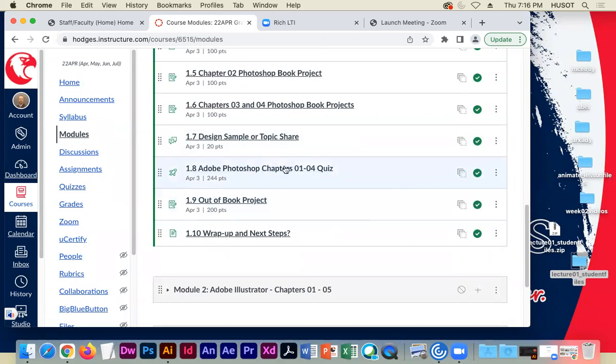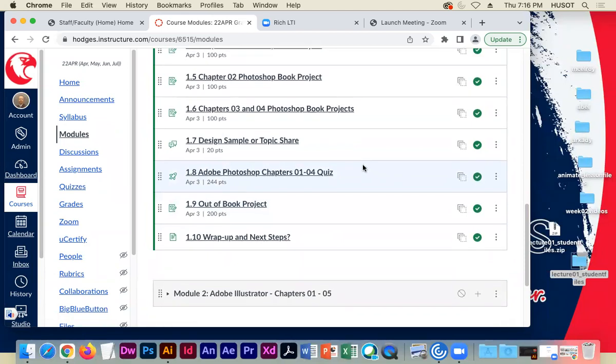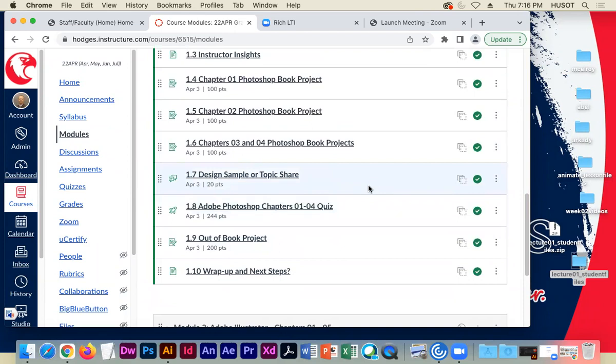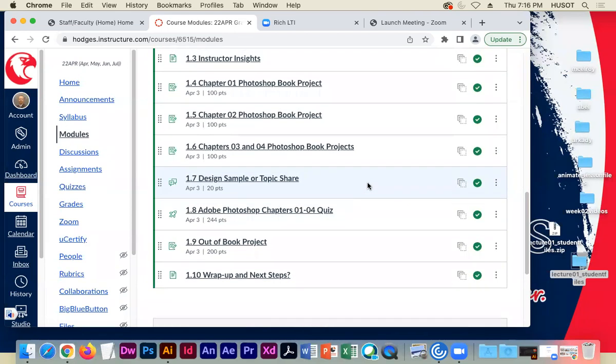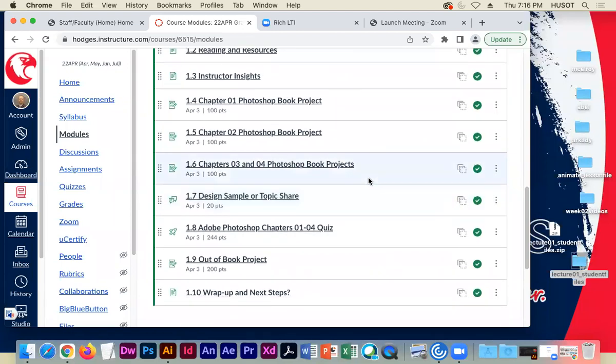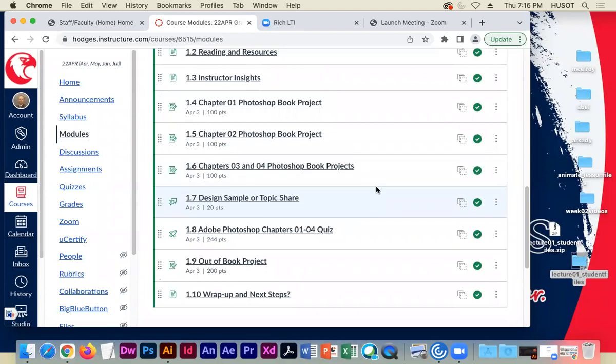You're going to notice that 1.8, I don't do it often, but I do it sometimes. A little quiz about Photoshop. It is open book. It is not timed. There is no ticker on this thing. You can read and learn and search as much as you want as you click through the answers. It's not a trick. It's not a game. I'm not trying to squeeze a few cheap points through the process.